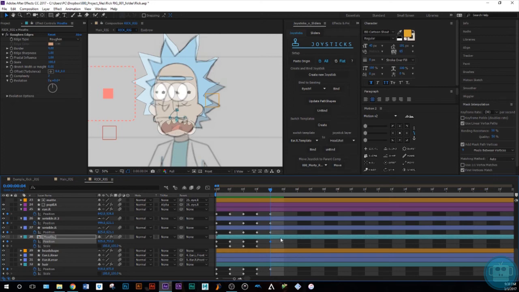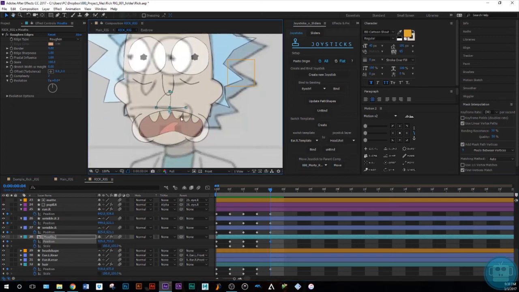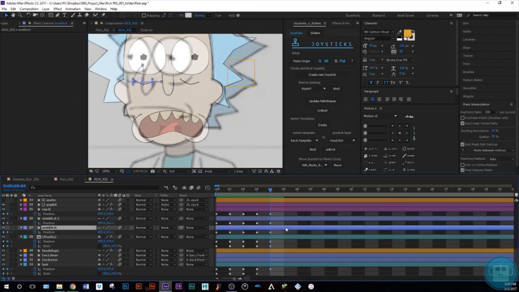Again, moving this and shifting everything at your discretion. You can do what makes sense, you know, like you can't have it all the way down here because then it breaks that illusion. So move it a little bit down like that. Keyframe the scale. Let's move those wrinkles down here. Not too much.